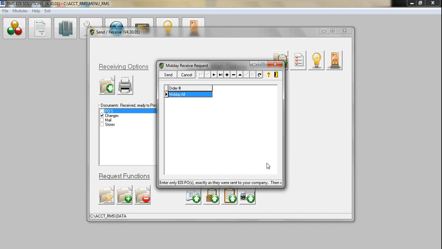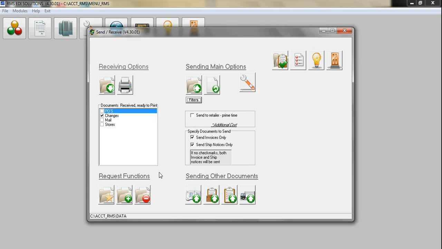At this point, you get an email if there are purchase orders ready for you to be picked up throughout the day. You do not have to pick them up, but if you wish to, you come into here, click send. It notifies our server to put those purchase orders in your mailbox for you to do a regular receive. You will get an email from us stating that it is in your mailbox ready for you to receive.